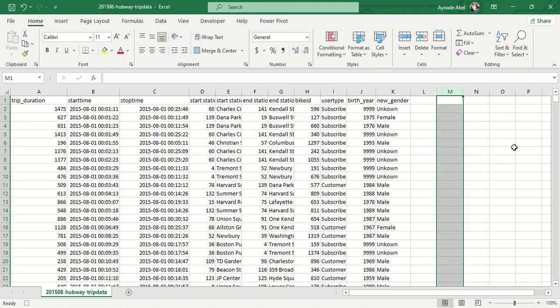I'm done with that. So I deleted the columns, right? So you saw how we generated the trip duration column. By 60, then we added the remaining seconds value to it.